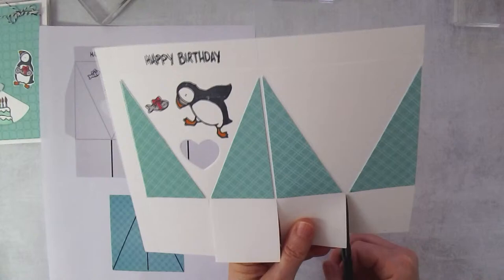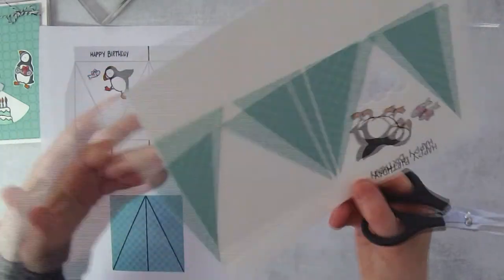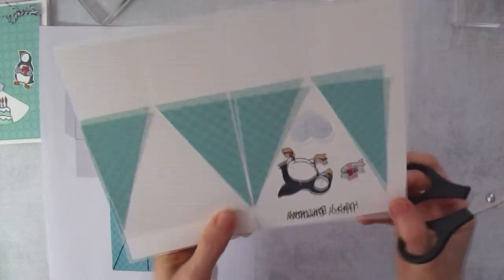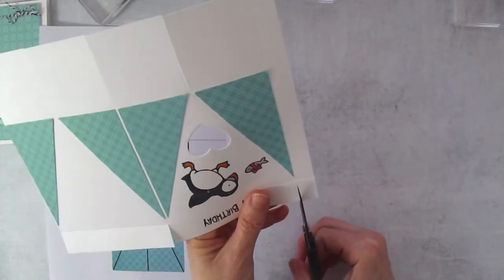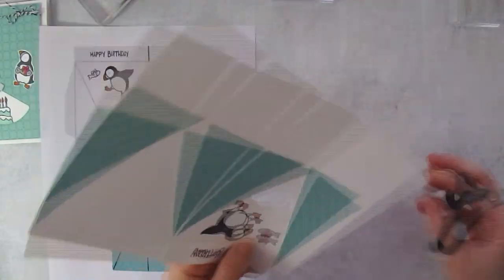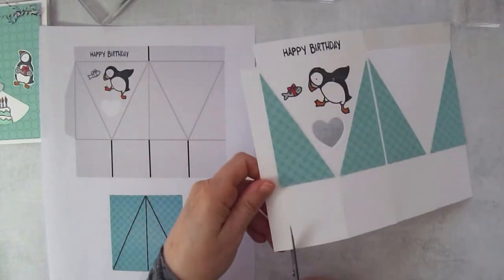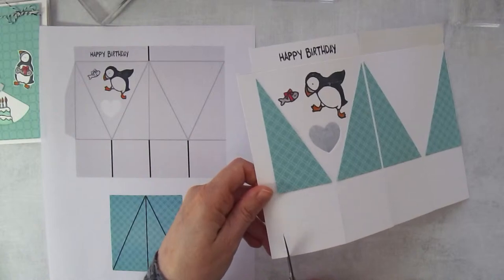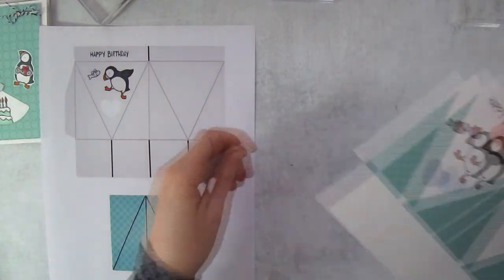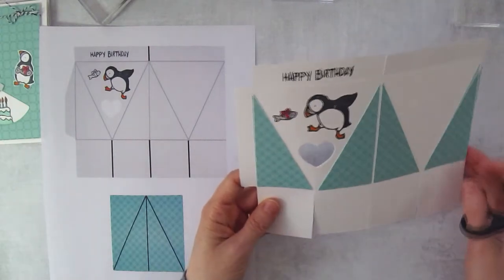Cut, cut, cut. And then up top here, we're going to cut just to the first score intersection. It's just a shortcut right there. And then we're going to cut away these corner squares on the side. They're actually rectangles. Cut away those two little skinny rectangles. Okay. And then we're going to taper this tab a bit.